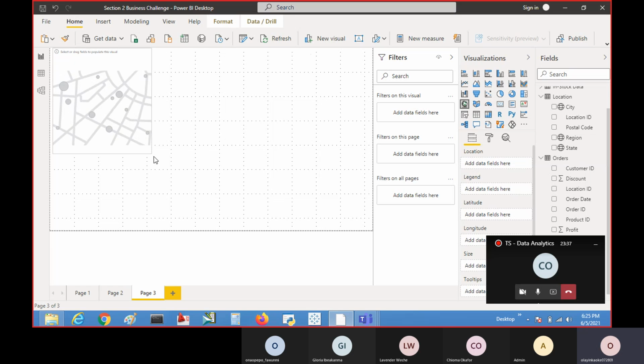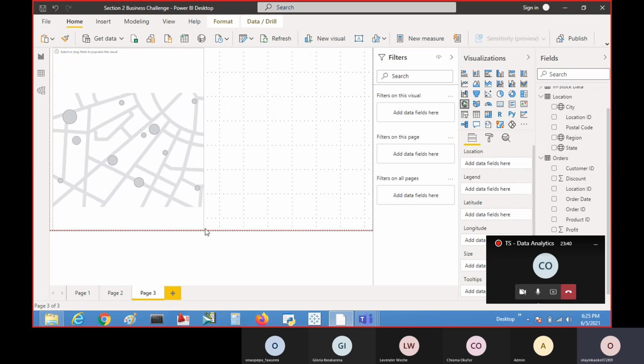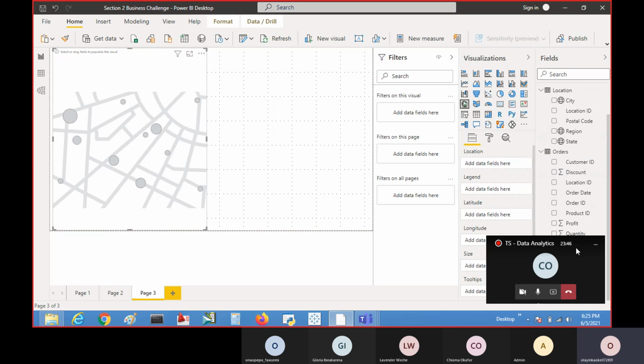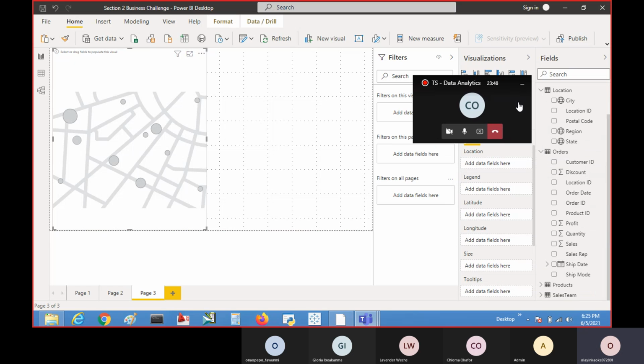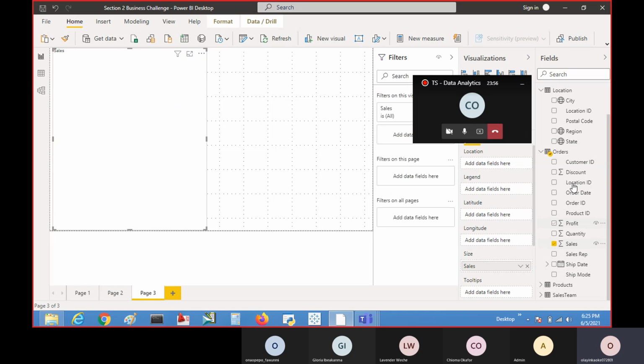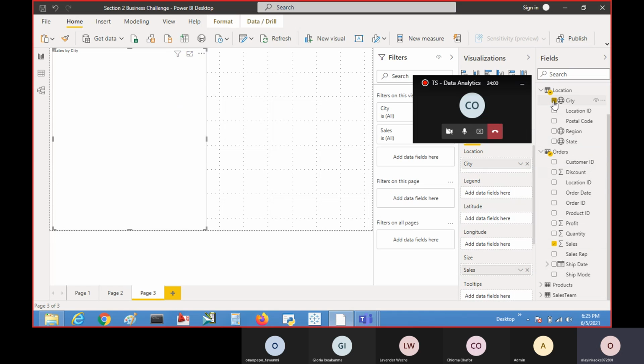Let me make this bigger. And then what we want it to show is just our sales by city. So we want to see which city is giving us the highest sales. Sales by city.